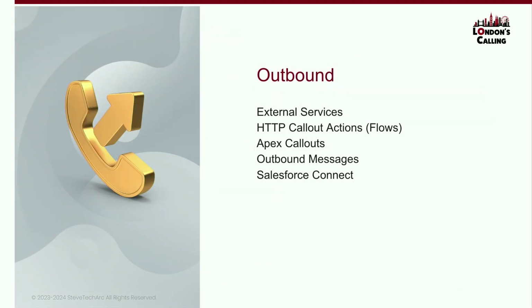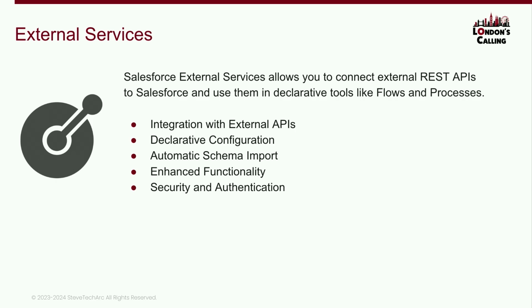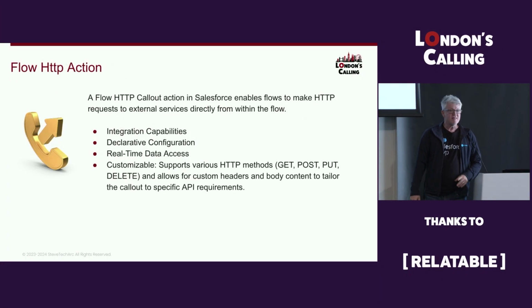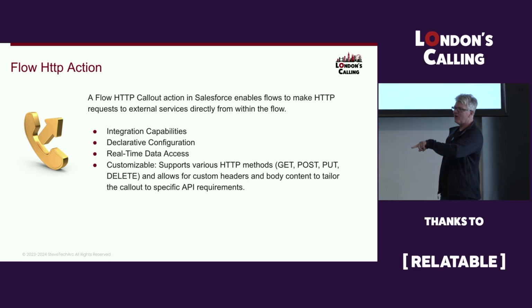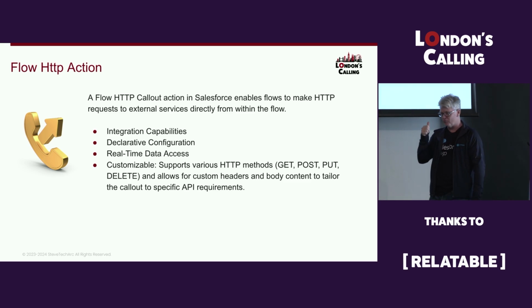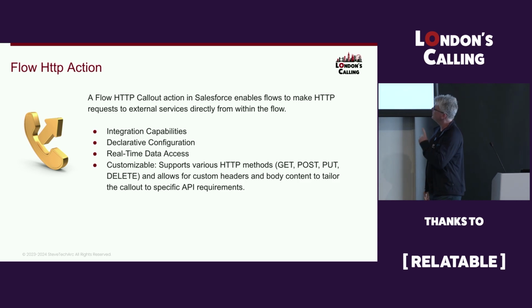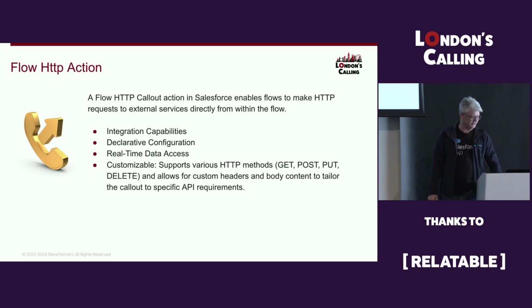So now you're inside of Salesforce. You want to get out of Salesforce. So a tree falls in Salesforce. How do I tell somebody else? I can have what's called external services. I can create a definition of an external call, and then I can plug it into a flow and it goes off. That was the original way flows could make calls. And now you can add what's called a flow HTTP call. You can grab a little piece of HTML, stick it in Salesforce, it'll look at it, analyze it, and now you can call it in your flow. Really cool. So all those flownatics out there, you can make API calls without too much effort using the HTTP flow actions.